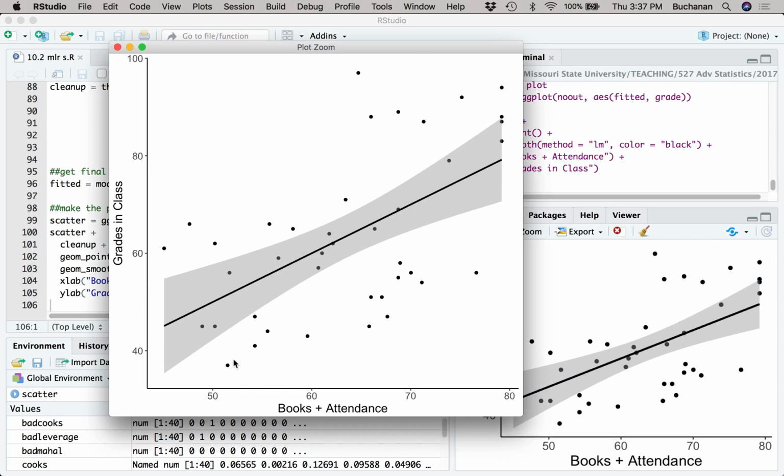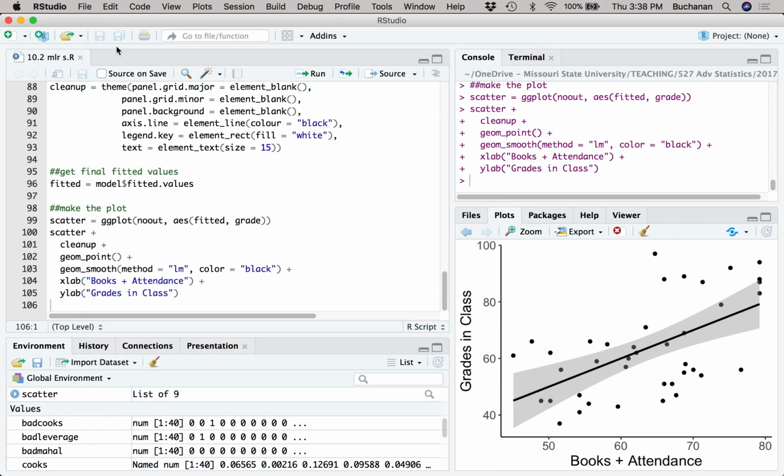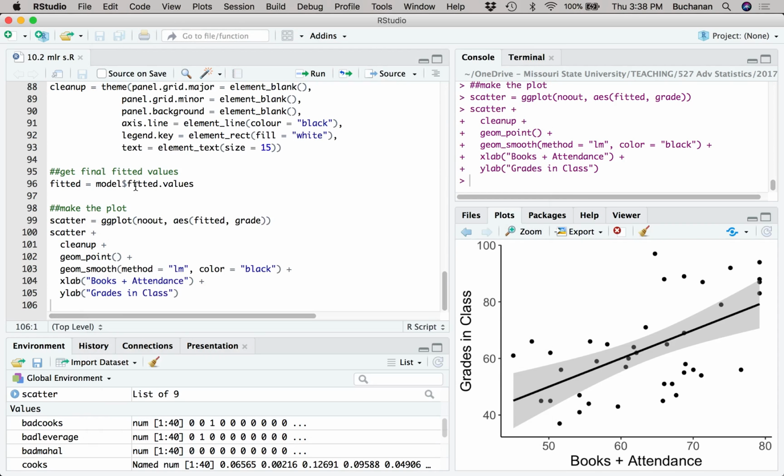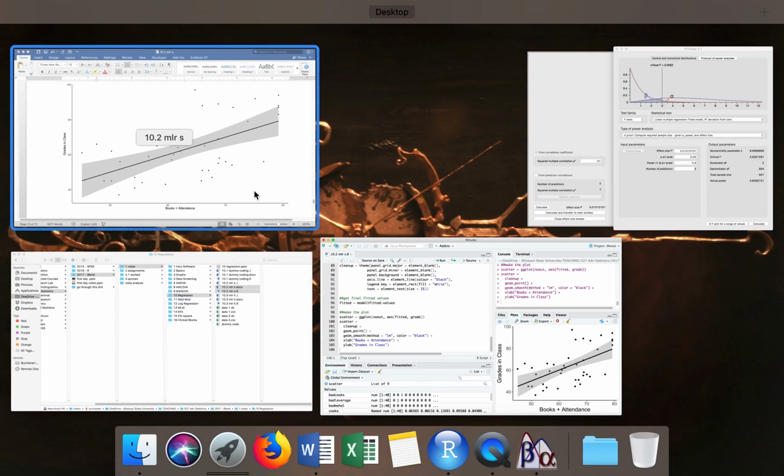And what that does is it creates the regression line that we would have used to predict. Now I don't have each one separately on here, but I can see how well I'm doing. So how close is each dot to the line? Because if I predicted you make a 50 and you actually made a 30, I'm a little off, right? So we would want your predicted scores to be very good. And it also gives you a confidence range on those predicted scores. So this just allows me to kind of see how well I am doing. Here's my predicted score and here's your actual score. I'm doing okay, because there are a lot of influences on grade other than books and going to class, like studying.